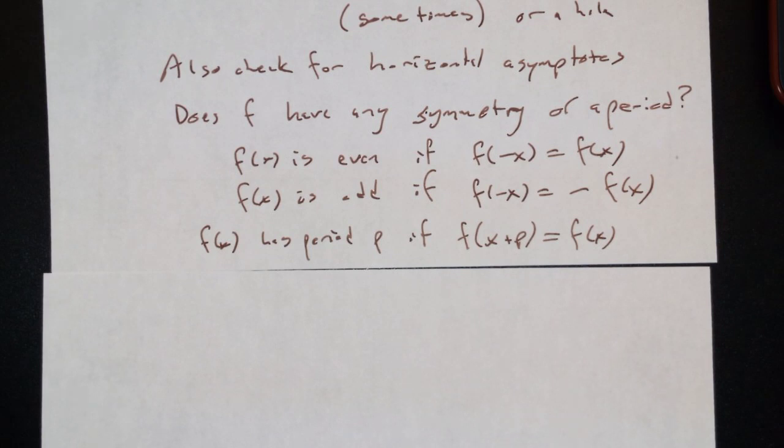But if I really want to make sure I have stuff in the picture, I should be finding, for that parabola, what should I be finding? What's the interesting thing about a parabola? They all look like this. They are even functions sometimes. If they're off to the side, they're not even, because you have to fold right over the y-axis. So it's got to be centered to be even. If it's moved.